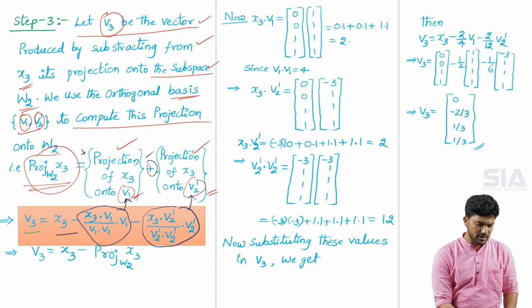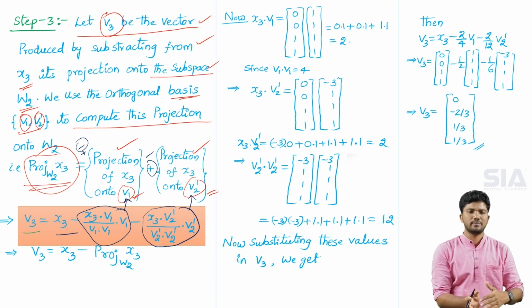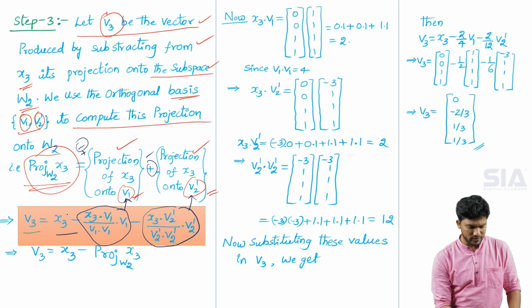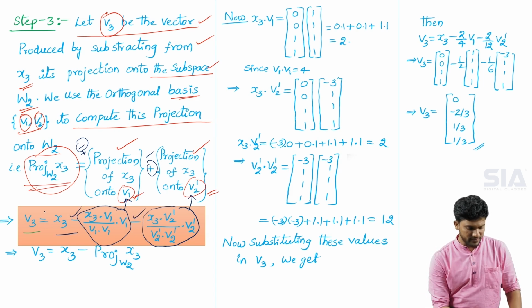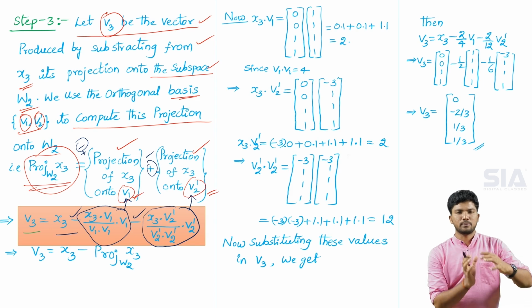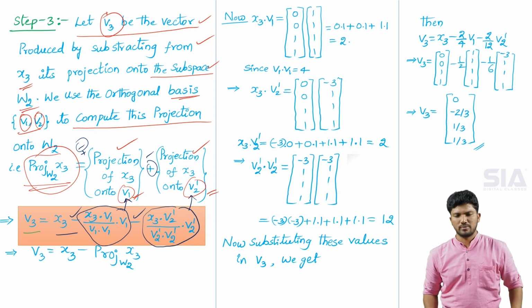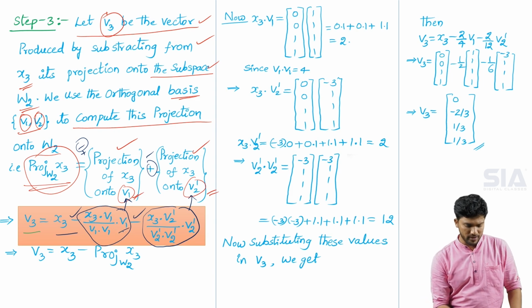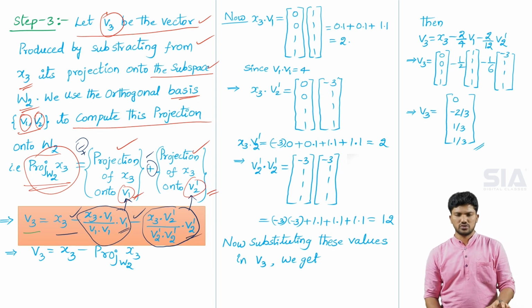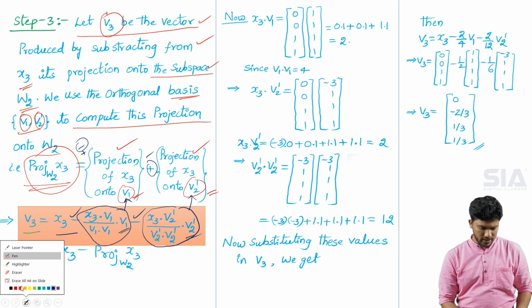ఇక్కడ కూడా మీకు ప్లస్ ఉంటుంది కదా, this plus value also will become minus if you send them to LHS, then they will become minus. So that's why here we are getting minus symbols. So v suffix 3 is equal to x suffix 3, we are subtracting the projection from x suffix 3 onto the subspace W2. So therefore W2 మీద subspace మీద ఉన్న projections ఏంటంటే V1 and V2 dash. So those are the projection formulas regarding the third vector x3.